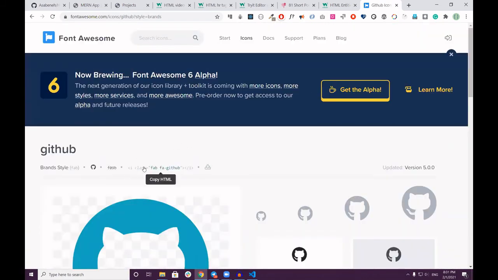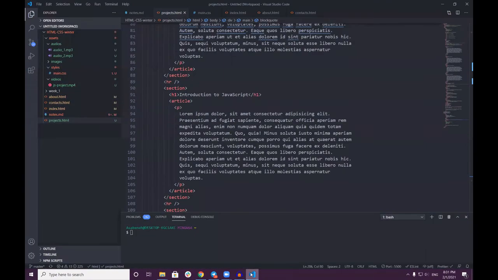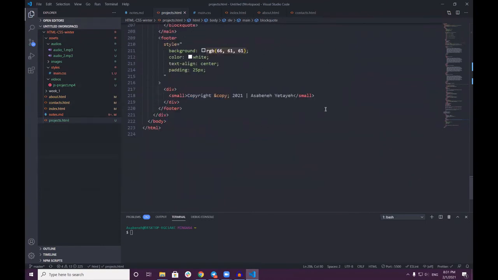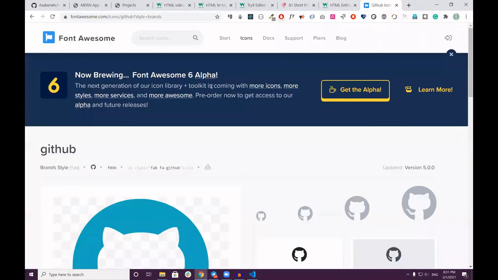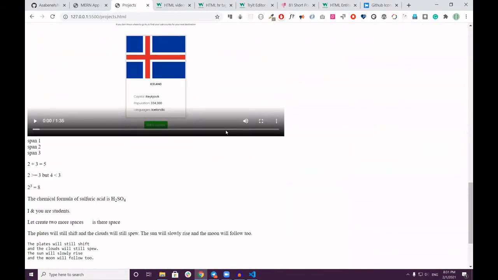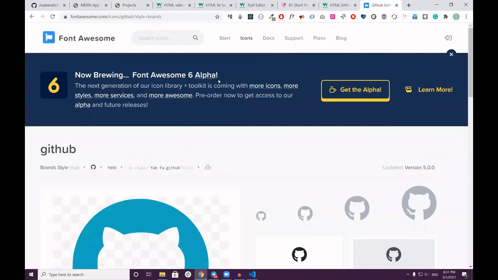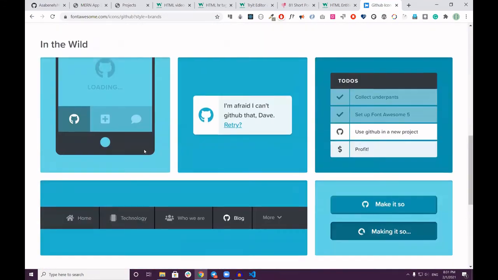And then you select this code and put it in your code at the footer. Maybe it's better to create another div inside, and then I can put it here. If you display now, you don't see anything, because I should have a link from this website.